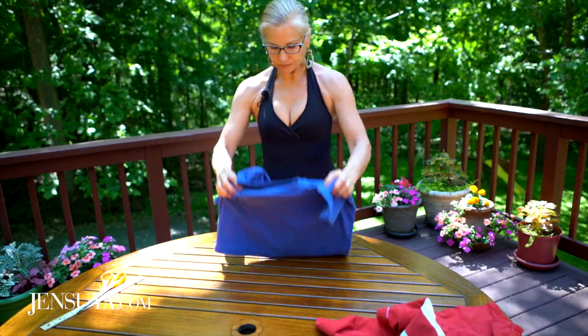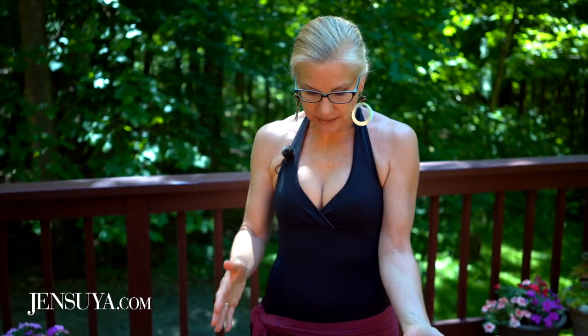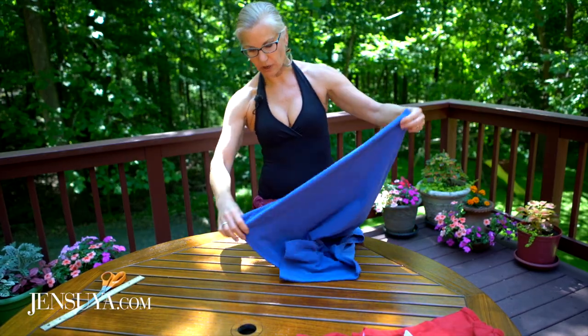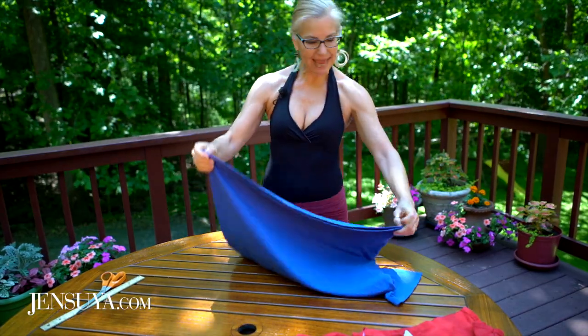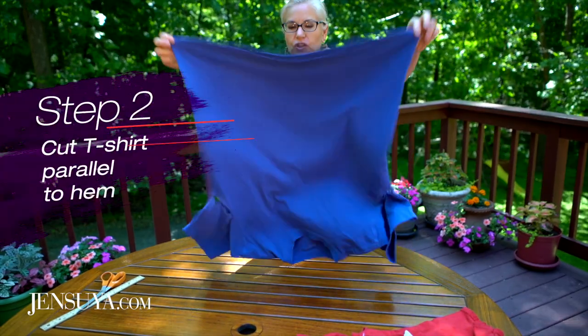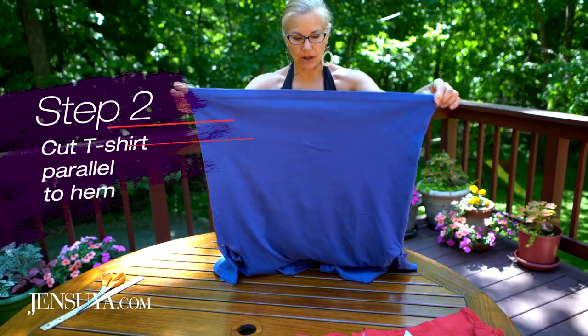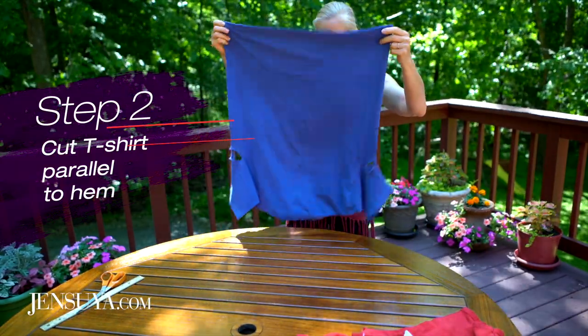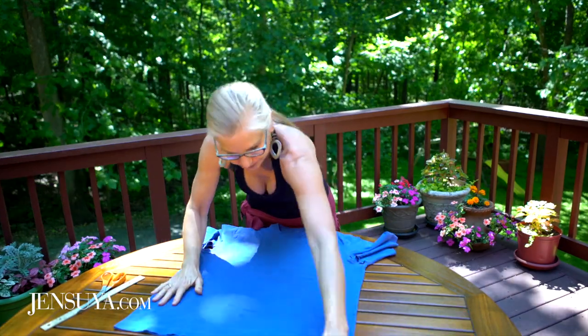Step two is we want to take the t-shirt, and I'm going to use the bigger one because I want to show you how to make it smaller, how to cut it smaller if you need to. So we're starting with this big one, and I'm going to take it from the hem, a little raggy, but that's okay, and shake it so that we get that hem parallel. And then I'm going to lay it flat on this table.